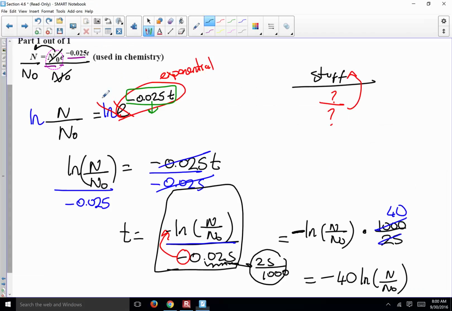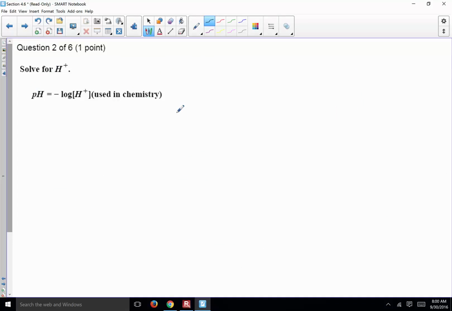All right, we have a similar one coming up. Again, a chemistry question. You probably hear this word a lot, pH level. pH level of the soil, pH level of the water. It has to be in certain numbers so it can be safe for the plant or for you to drink, okay?